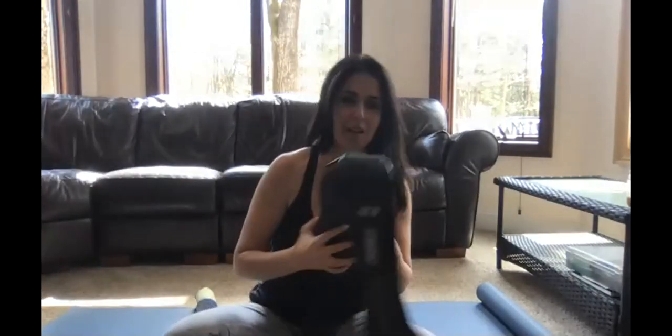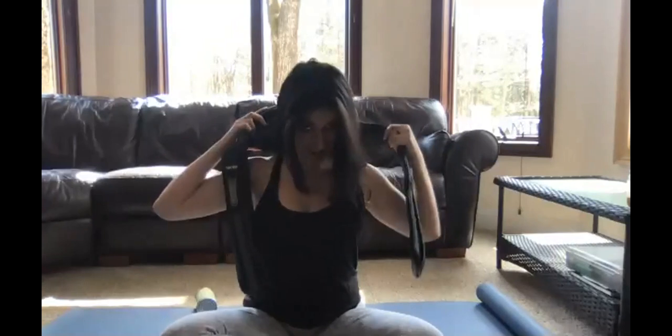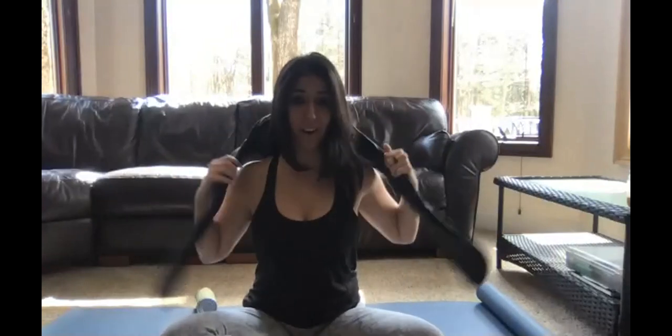I'm also going to show you some of the gadgets that I use, and then we're going to go to the chest, the neck, and the head, and the fingers. But I found this relatively inexpensive on Amazon. Obviously, things are a little shorter on Amazon right now in terms of how long it takes, or maybe everybody has flooded to get this. But this is a neck massaging thing that has actually been really awesome.